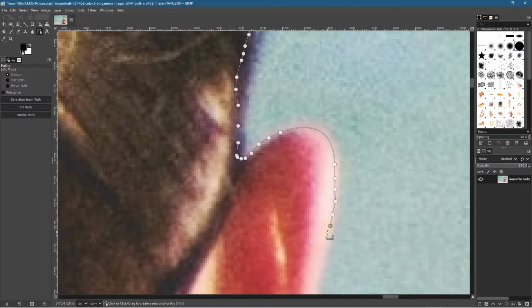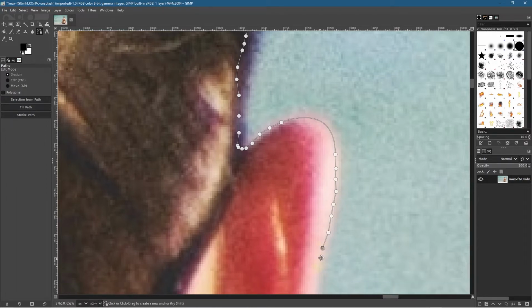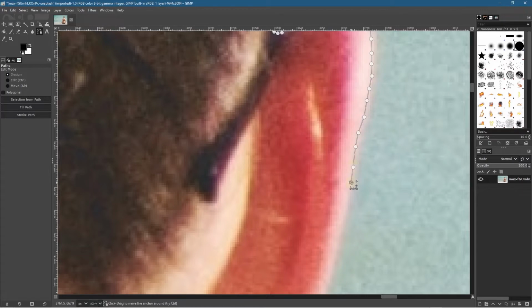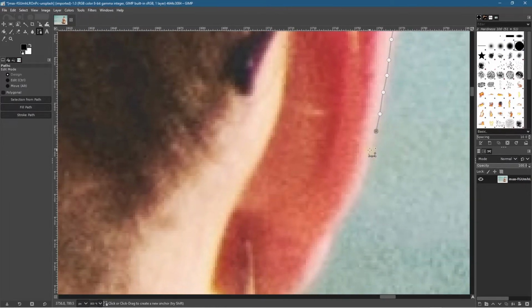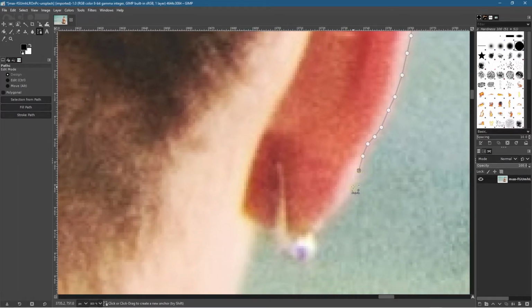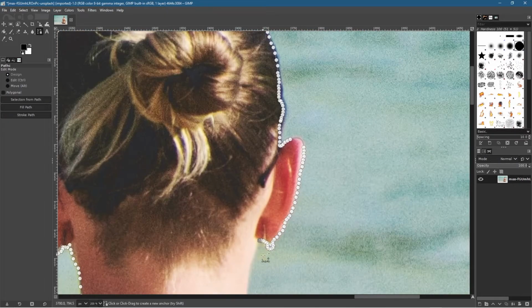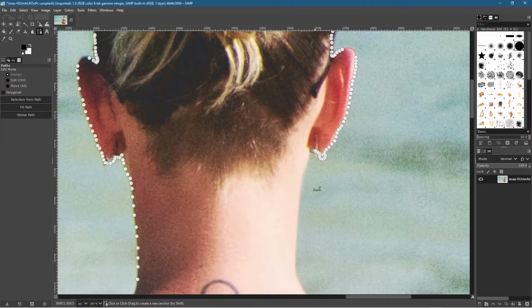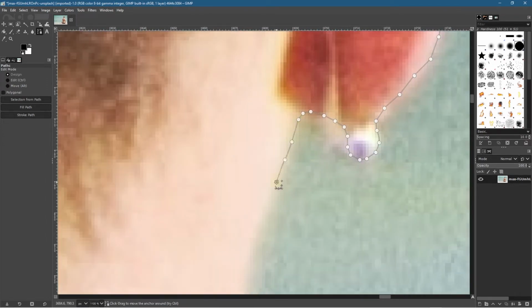And then we can come down here on this ear. So remember, when you do something wrong, Control Z to undo it, and you can move back. If you do two things wrong, just press it twice, Control Z twice. I think on the Mac it's Command Z, or Command Z if you're American. This is an earring here, so we want to get that in. Let's just zoom out and see what's going on here. So we're back onto this side of the neck. So let's just click through to here.